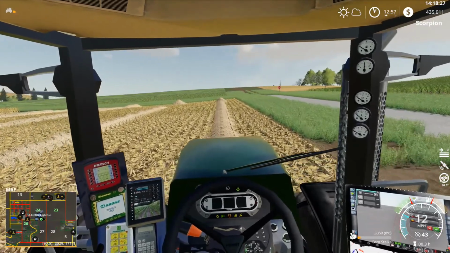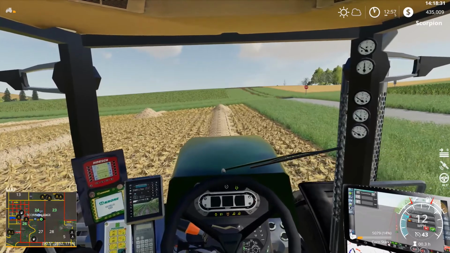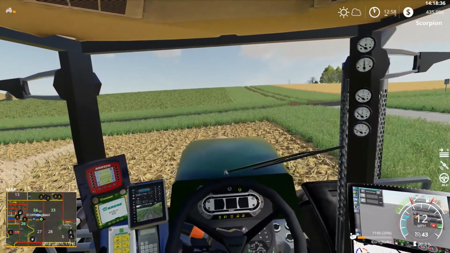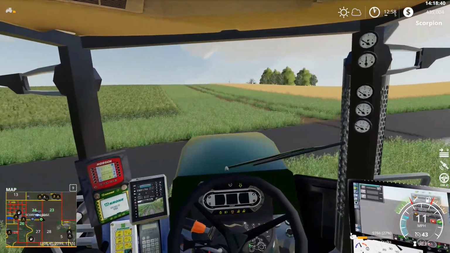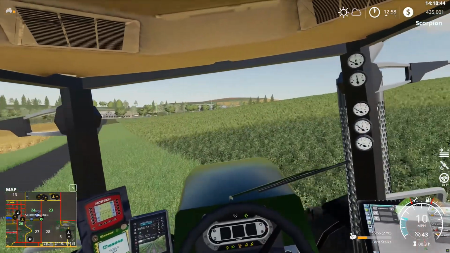So we're up to 435. I initially started out with 500,000, so we're getting to break even pretty quick with the cost of leasing fields and leasing equipment. We're going to earn that back.